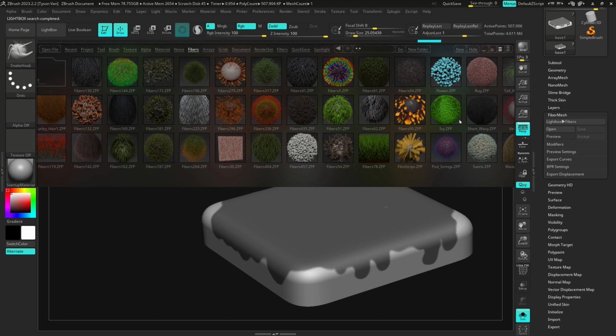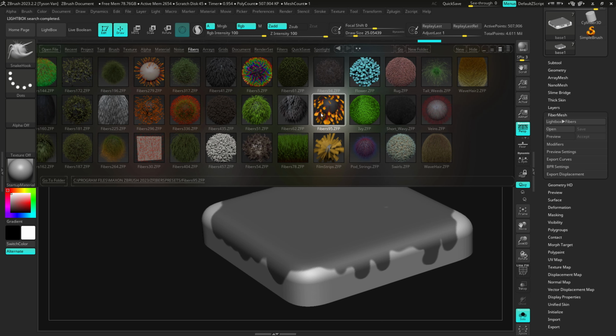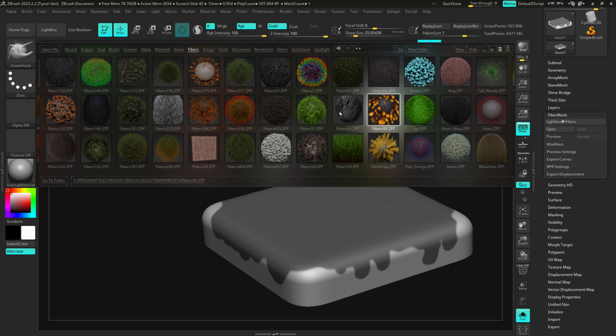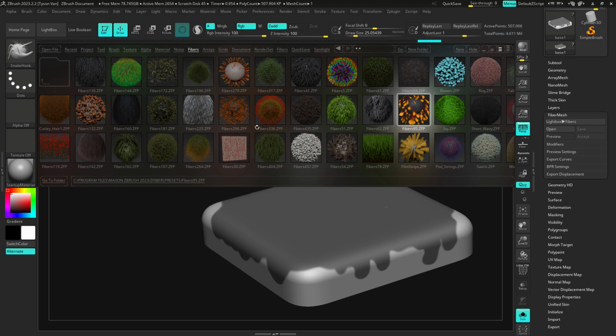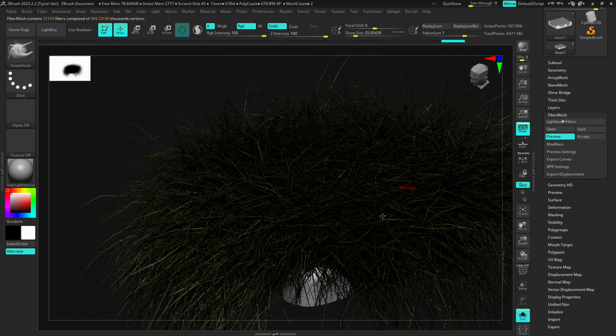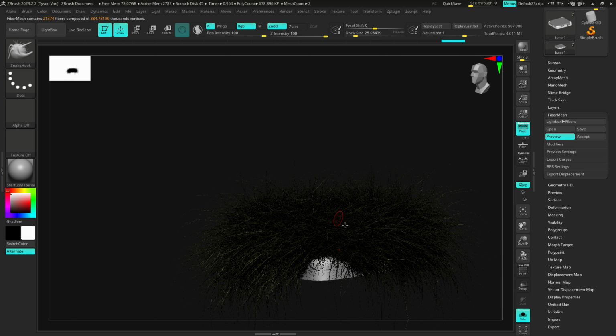This is going to be iterative, we're going to have to find the right one. But I think I'm just going to start with this Fibers 196 right here. Just double click on that guy, and it's going to load up those fibers based on the mask.